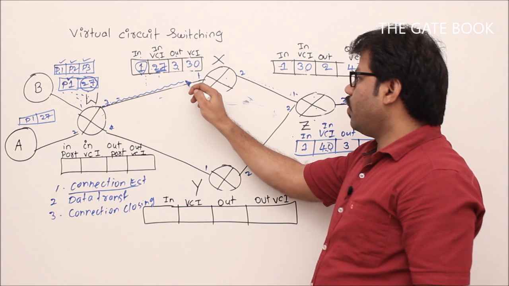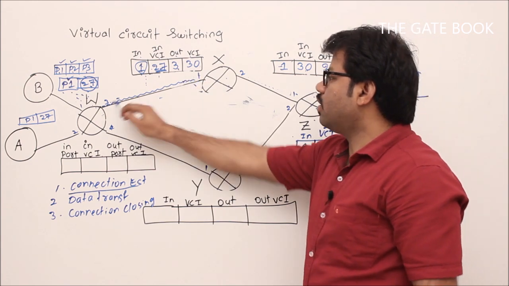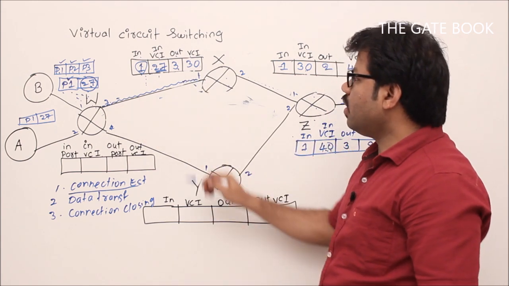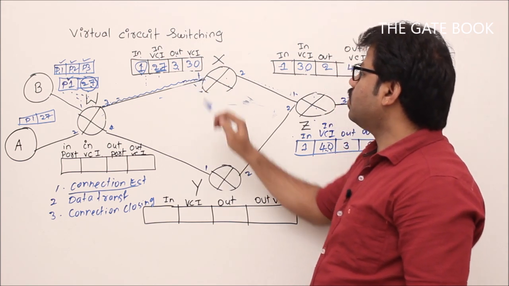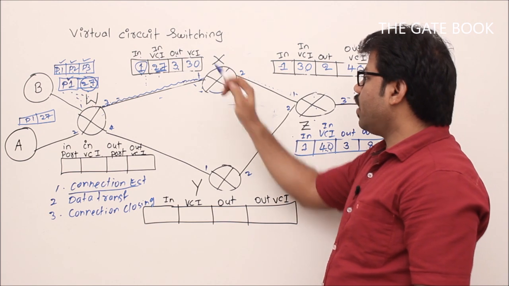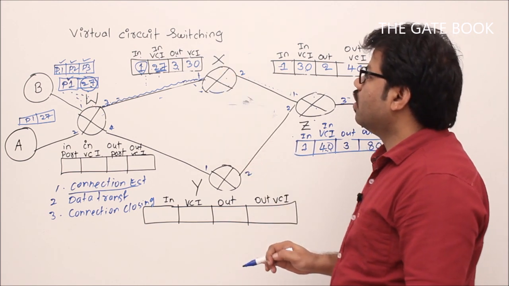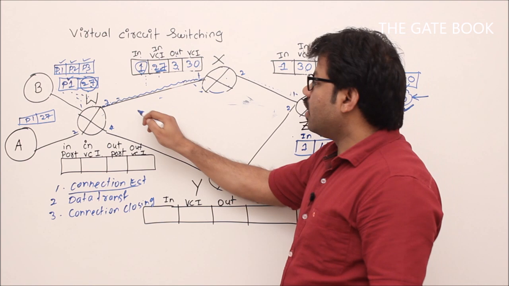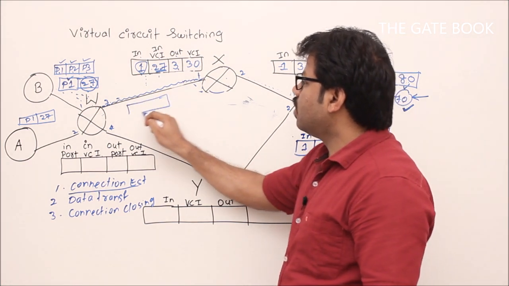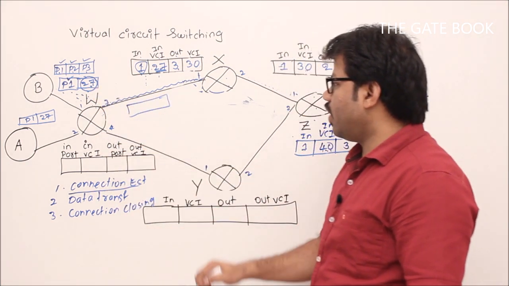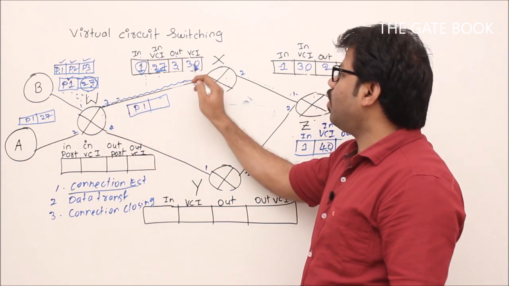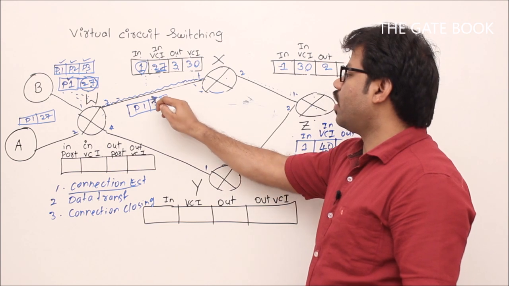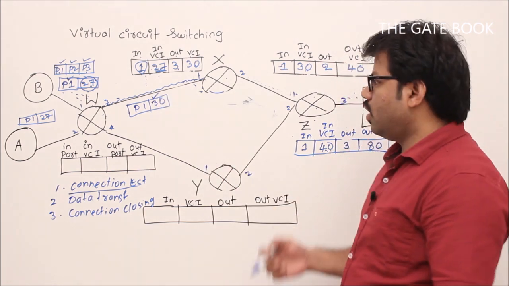Now you see the path how it is going. 3 and 30, right? Now remember one thing, only the packet will be sent. Okay, now whenever it comes, now it's X's turn. How is X going to do this, you see? So remember one thing: your packet has VCI number 27, right? That will be replaced by this W. It will keep the outgoing VCI. That is one important thing. Then only this connection will work.